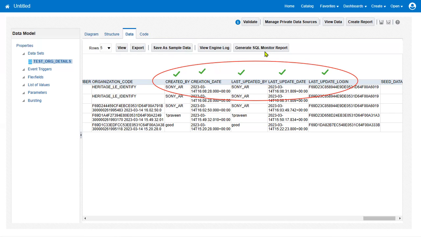Mainly WHO columns are nothing but 4 columns we will find. What are those 4 columns? Created by, creation date, last updated by, and last update date. Okay, so here we can find our organization code, meaning our legal entity details.